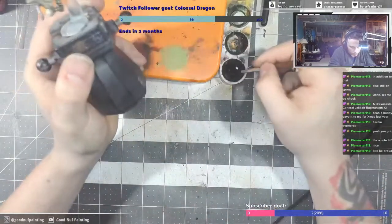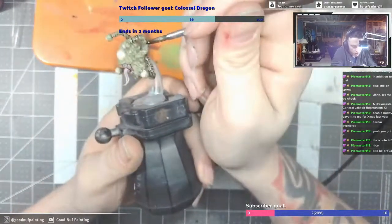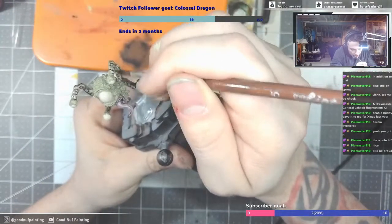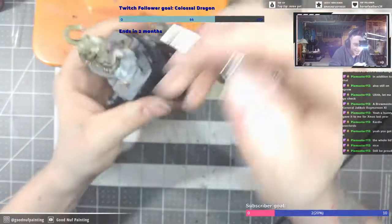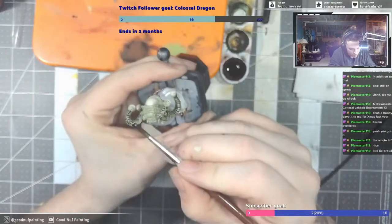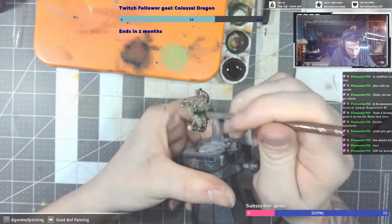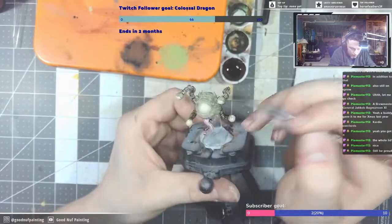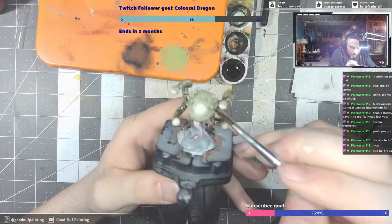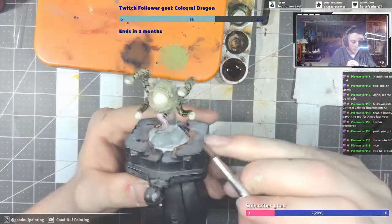After you do this to a couple of models, you definitely start to get the hang of it. I would highly recommend, if you really want to try out miniature painting, and you've gotten to the point where you can kind of color in the lines pretty well, this is a very, very good next step. You don't have to worry about all those crazy techniques, messing with lighting and blends and such. Something as simple as this will really add a lot of depth to your model.